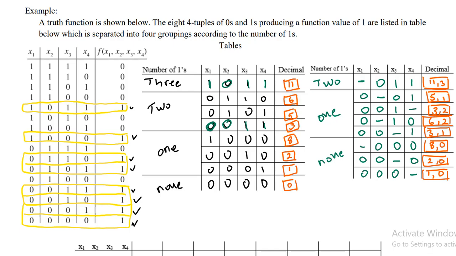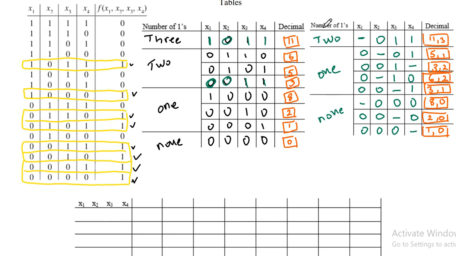Then you do this procedure again. You're going to compare the 2 with the 1. But here we have to match the dashes. So 2 with the 1, there is nothing we could do because the dashes don't match. The dashes must match, and you must have only one deviation from the 0 to 1. So obviously nothing works here because we have all zeros here and you have a dash here. So the 2 with the 1, number of ones, doesn't work.